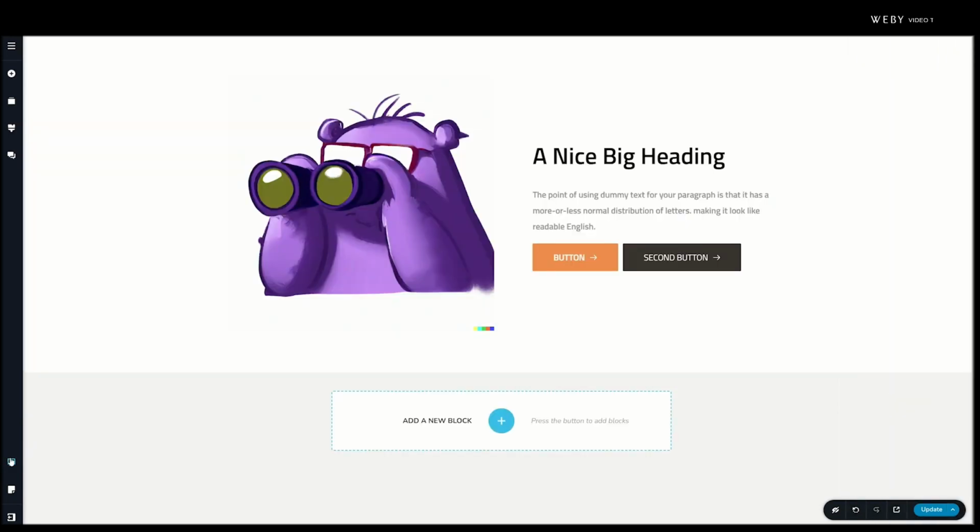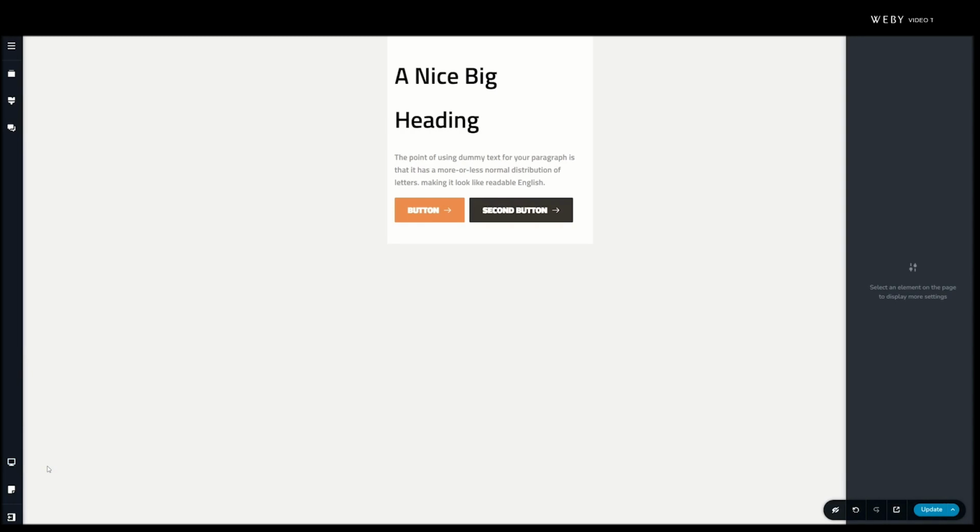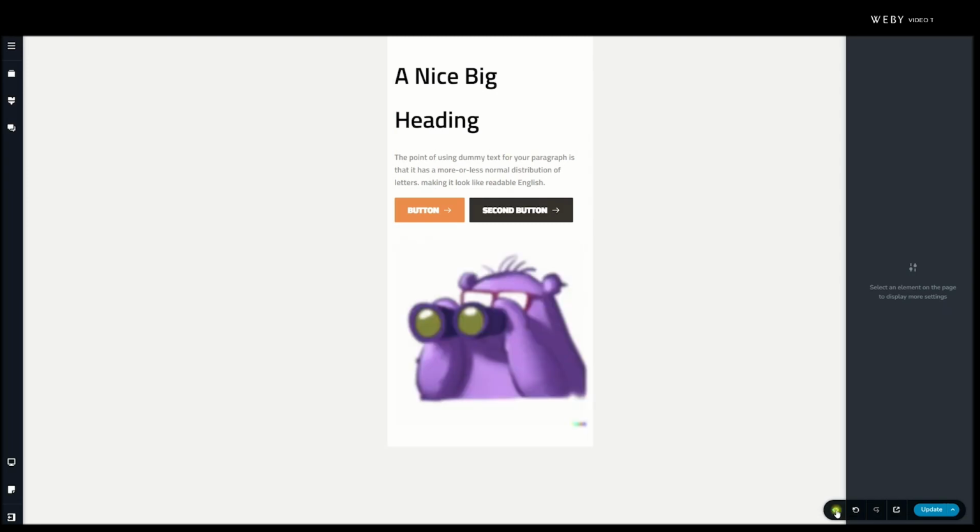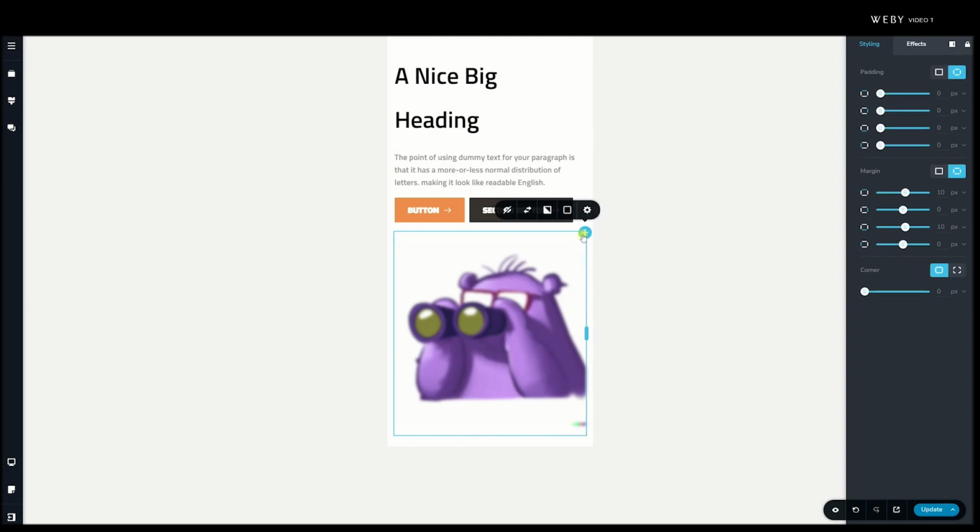Now, after a while, I decide that actually I want to bring that image back, but you can see we cannot see it here at the moment. To interact with it, go to the toolbar in the bottom right corner, and you will see you have this option here to show hidden elements. When I select that, that element that we have hidden, which is effectively the column, displays, but it displays in a blurred fashion. And that shows us that this element is actually hidden. If I want to bring it back, select again the element, and now you will see we can just uncheck that one and it's brought back to life.